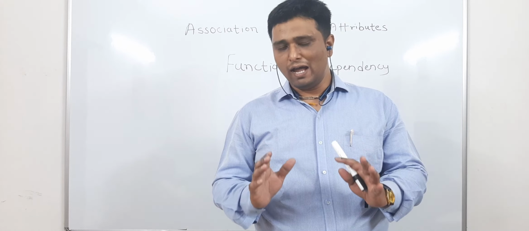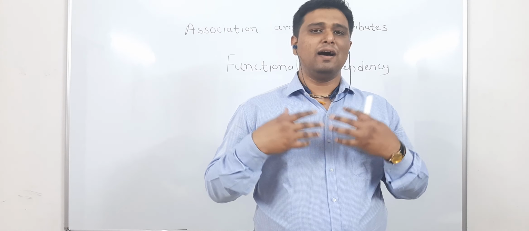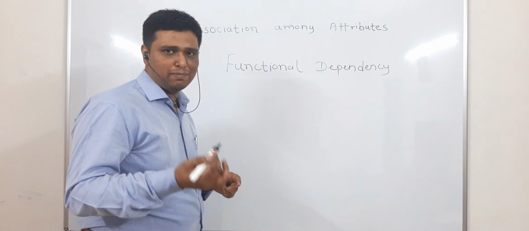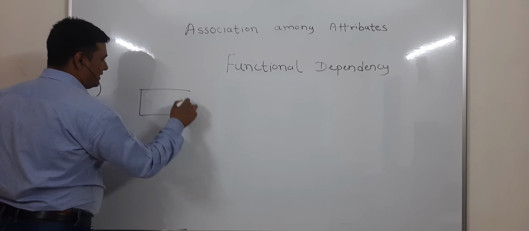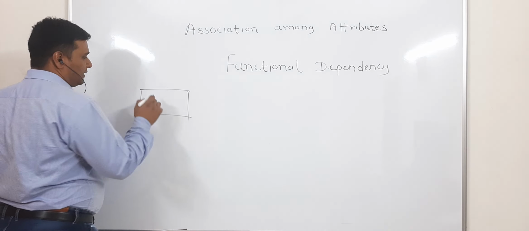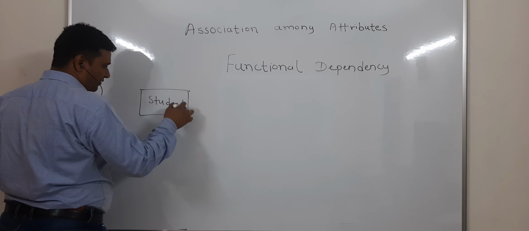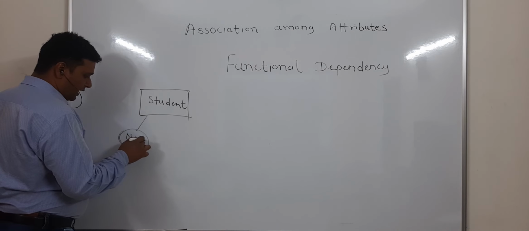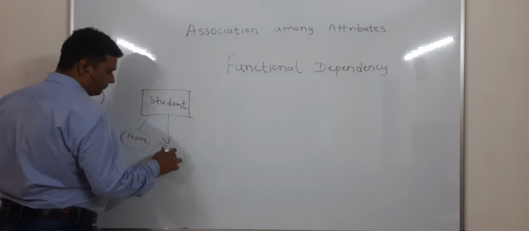So I expect that you must be knowing what is ER diagram, and if you don't know, so let's have a look in basic relational database concept. So what is the first thing is we call as entity. So simple terms, let's say a student is an entity which will have a different attributes. So we will have attributes like name is one of the attribute. Another attribute we will have is roll number, right?